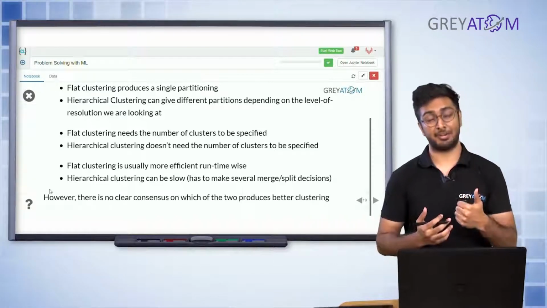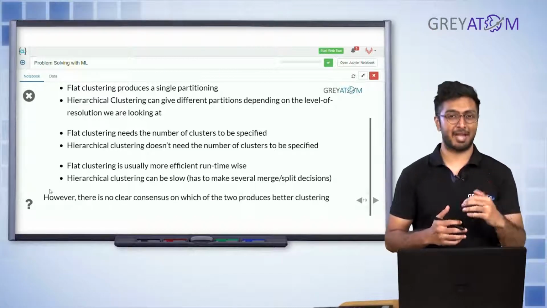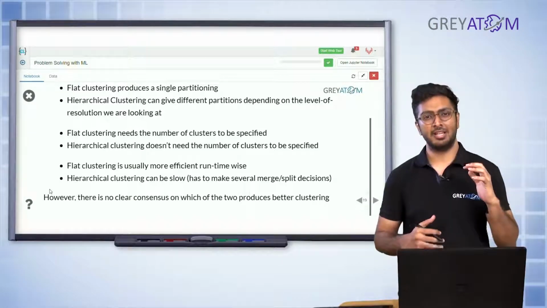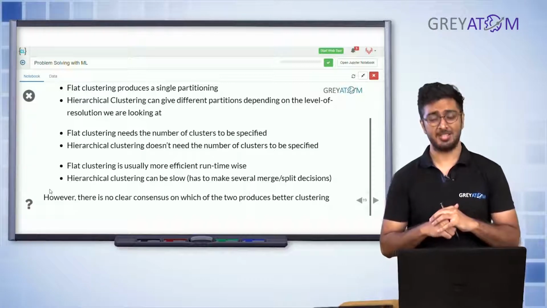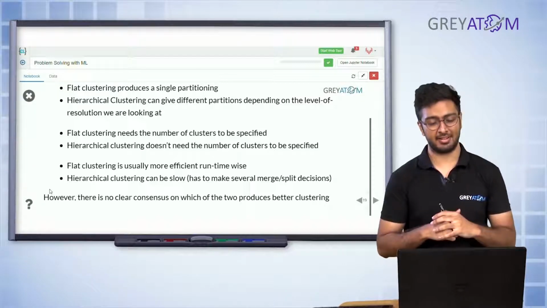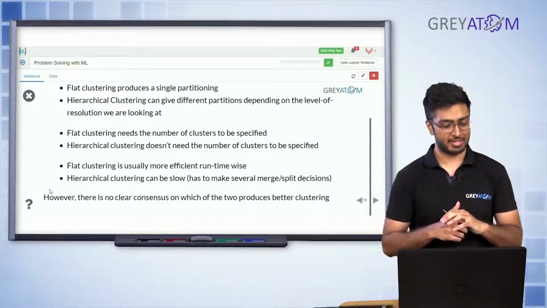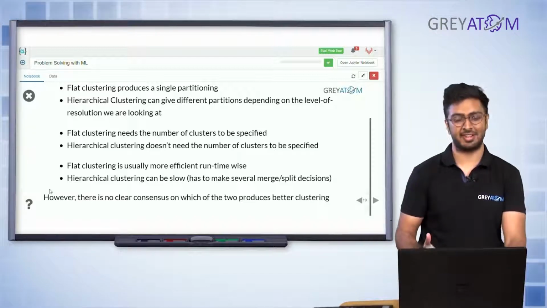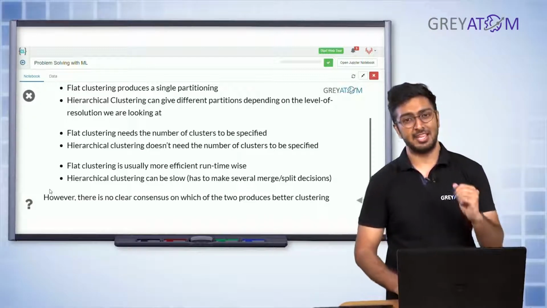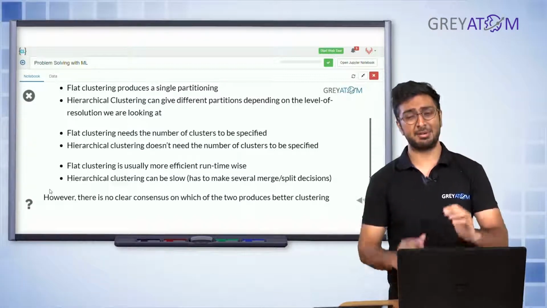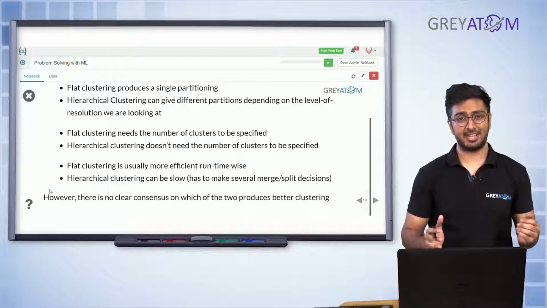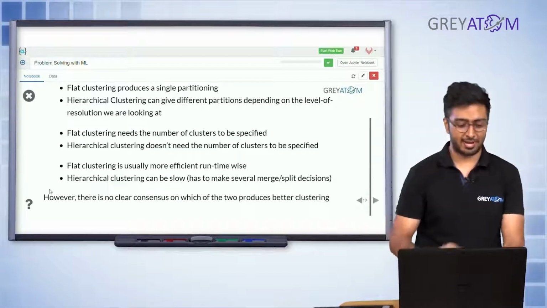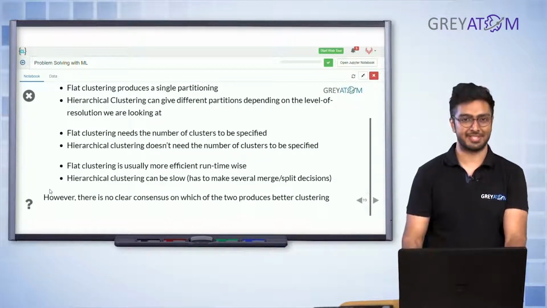In flat clustering, or partitioning clustering, you have to do that, and that's really a drawback, because you really don't always know beforehand how many possible clusters could be there in the data, until and unless you probably have been working on that data for long. And finally, obviously flat clustering is way more efficient time wise, right? I've told you that also in the earlier lecture, that k-means obviously doesn't work very well for a large data set, but hold on, compared to other clustering algorithms, it's way more computationally efficient than at least hierarchical clustering. So hierarchical clustering just goes for a toss if you have a large data set.